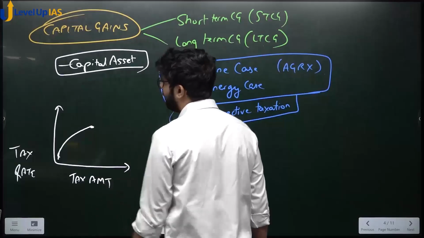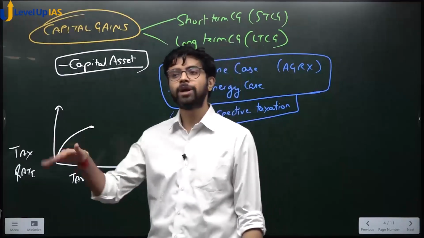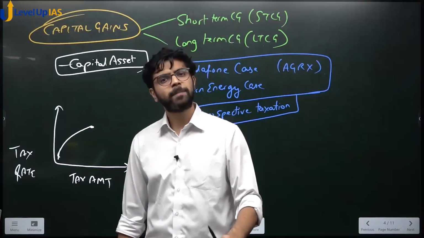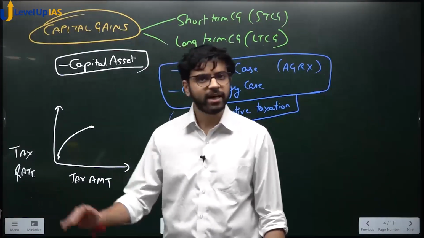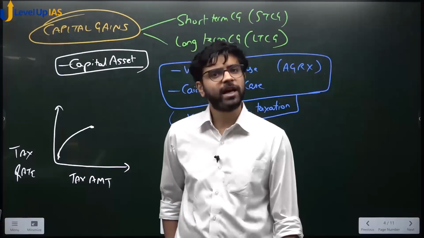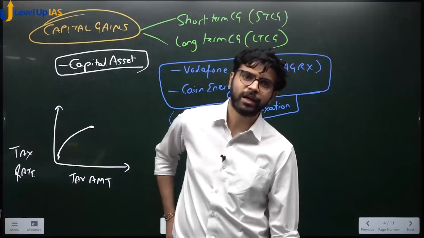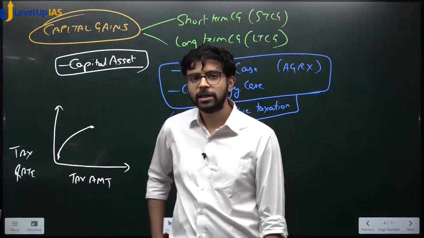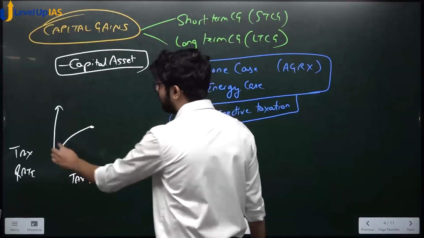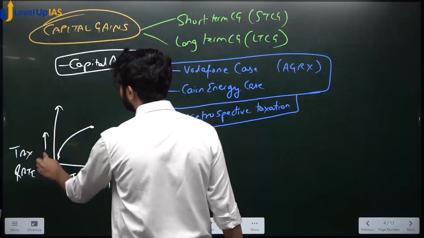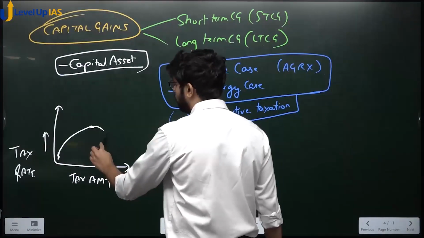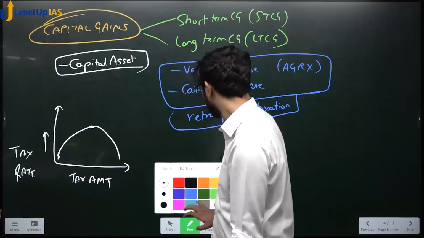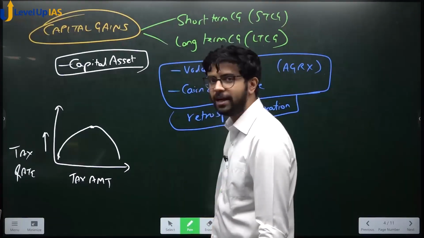After a point, what will happen is, the more you keep on increasing, the lesser the people would be willing to pay tax. They will start evading, they will start avoiding, they will leave their jobs, because imagine you are earning 100 rupees and the government is taking 80 rupees. They'll do something else. Okay? So ultimately, after a point of time, if you increase your tax rates, your total tax collection would reduce. It makes sense because more and more people would be less inclined to pay tax.